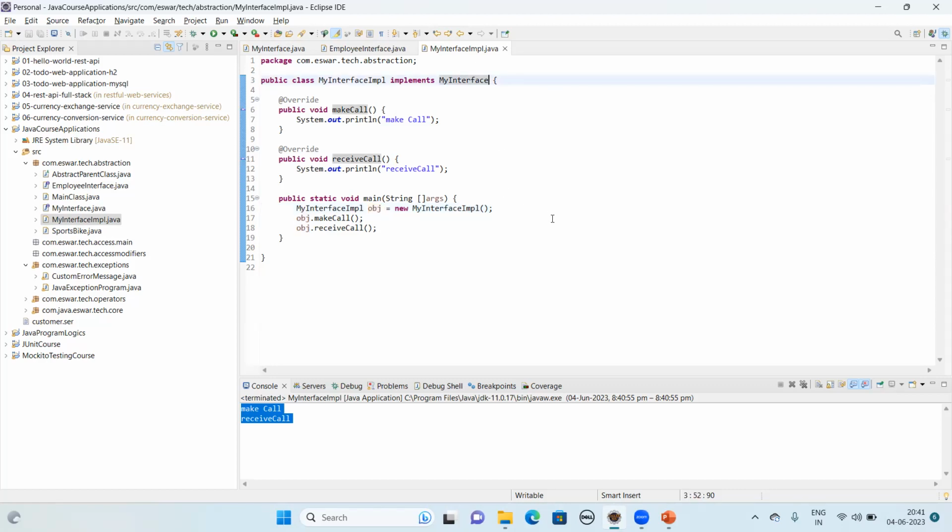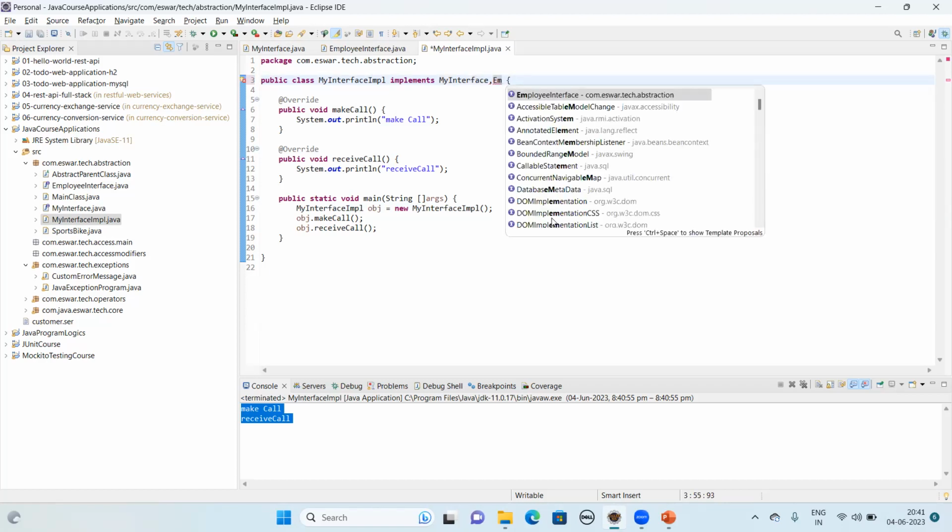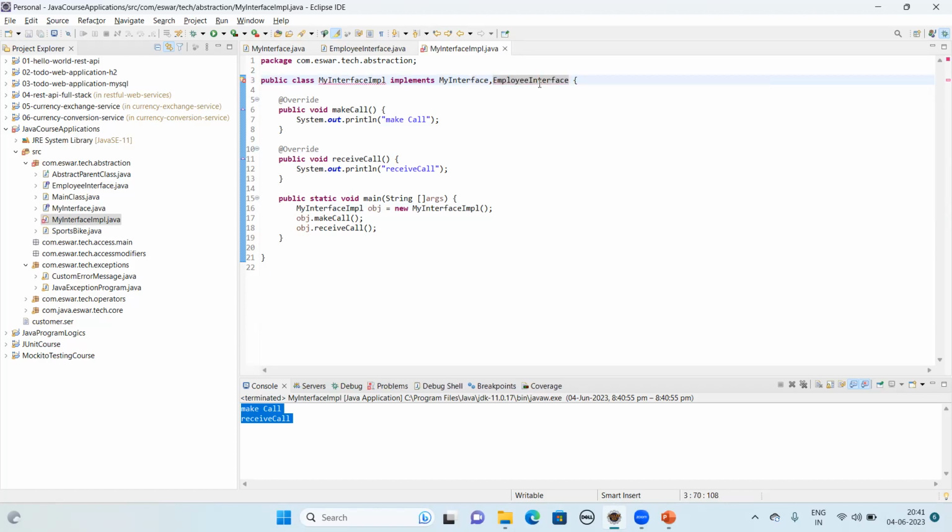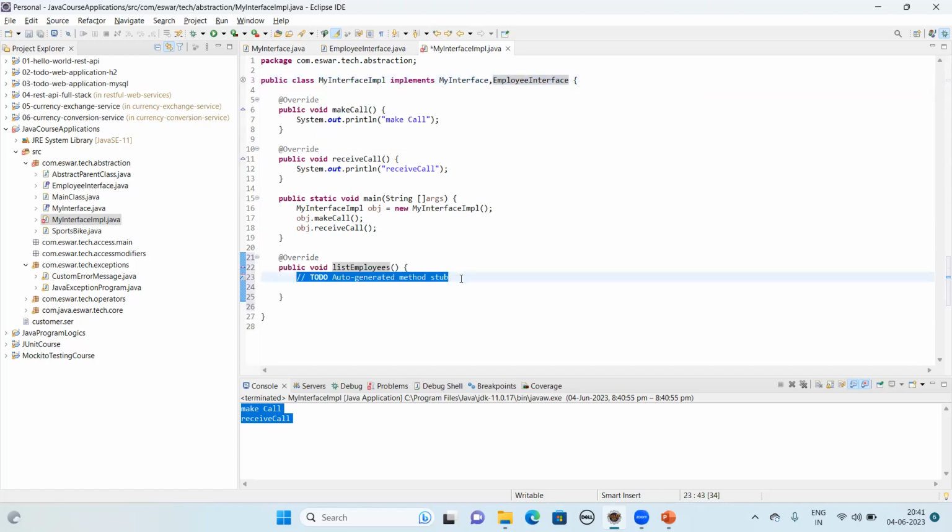This is an interview question also. Suppose you implement multiple interfaces, and an Employee interface. Now you have to provide implementation for that too, say listAllEmployees. Now what do you do?